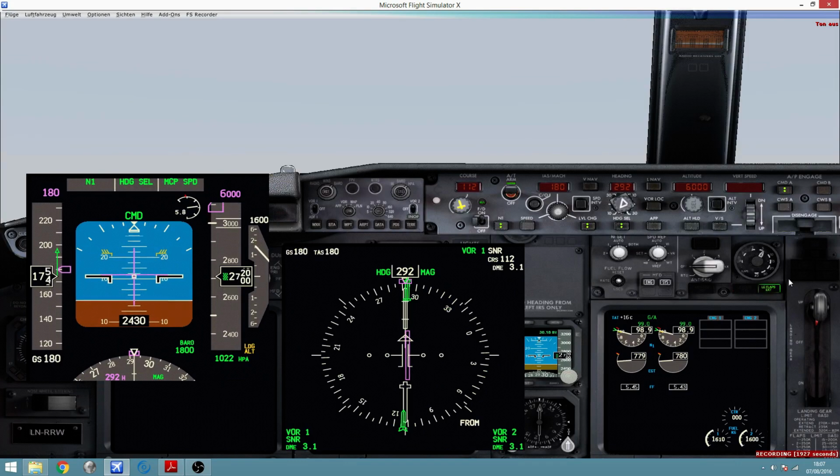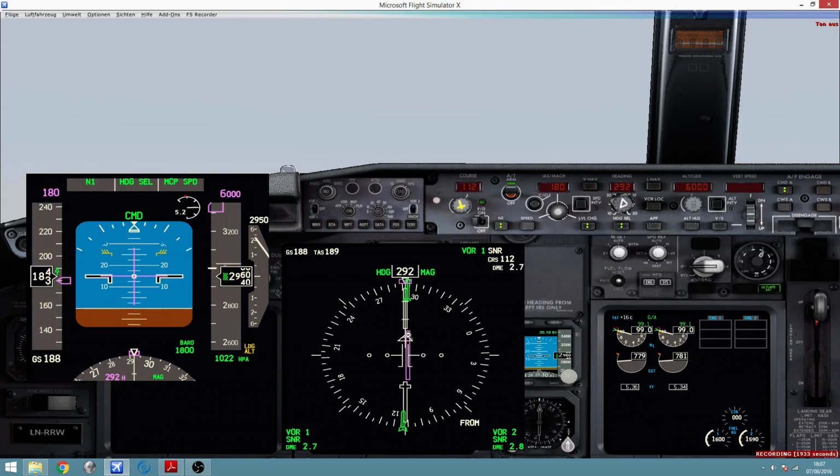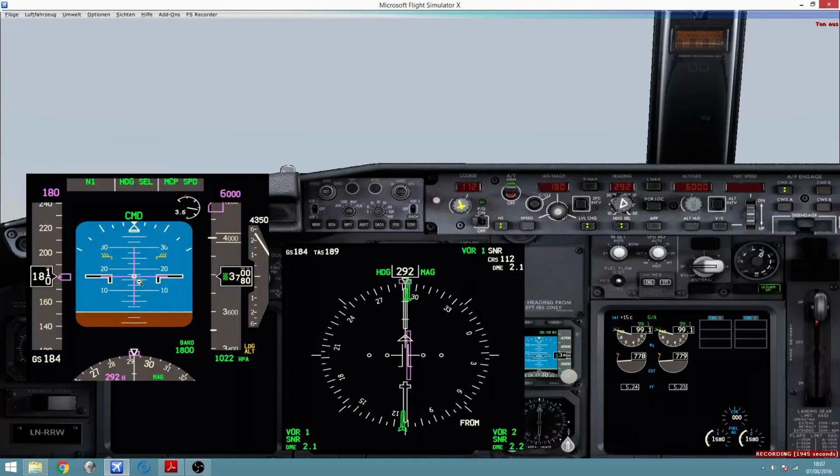Good, so the gear is up, flaps are set at 5. I think this is fine. What are we going to do now? We're going to overfly the VOR, maintain the track again for 1 minute, same way we did before, and then turn by the right on a water dog maneuver to the VOR. And then from the VOR on, we will continue with the ILS chart. I will show you how now. Good.